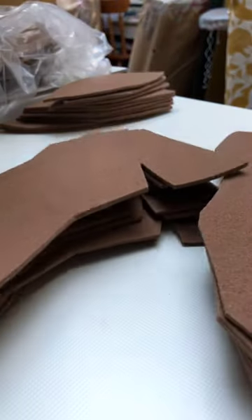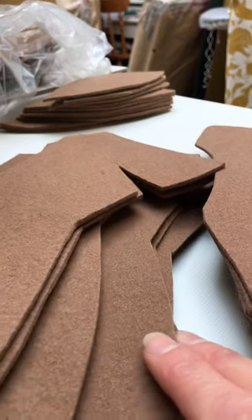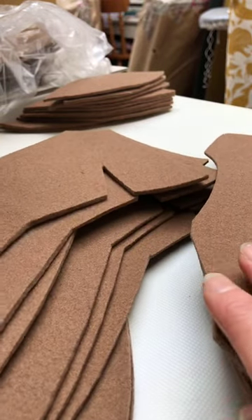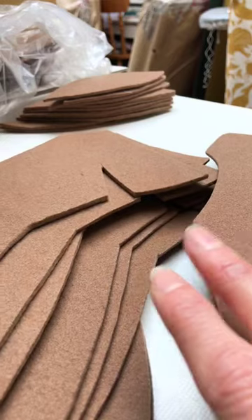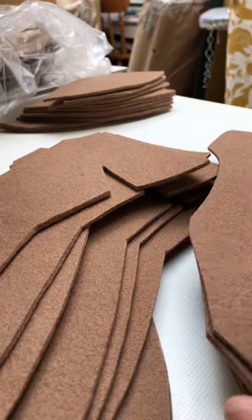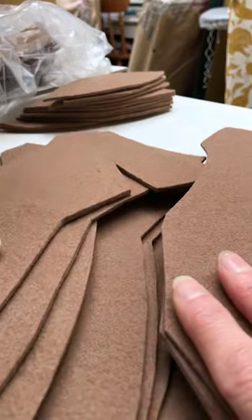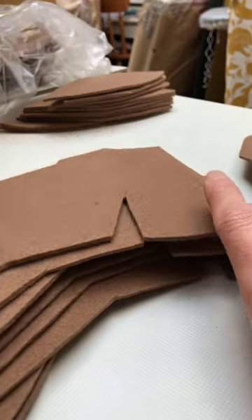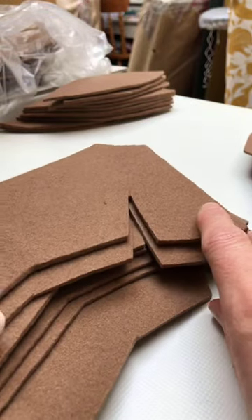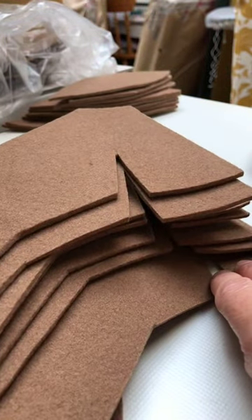Heading back to the machine — I love how these are all the pieces I've got ready to stitch together for the winter visor in wool felt. I was able to prepare these at home, actually. They all started out as a wool felt capoline — very similar shape to the straw I showed you earlier. These are all ready to stitch now, and I'd like to say I'm going to get started as soon as I finish talking.